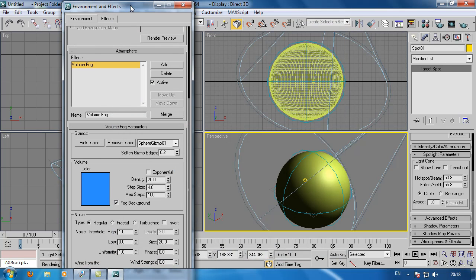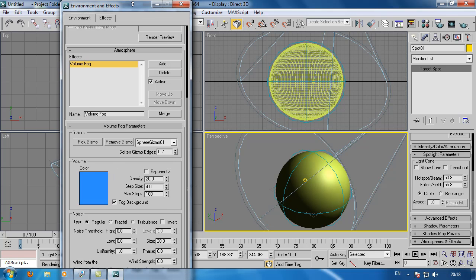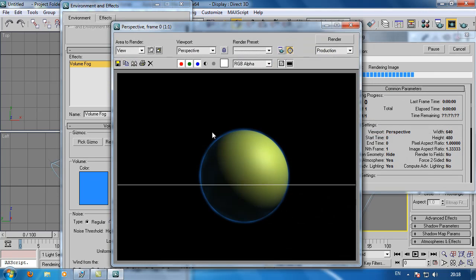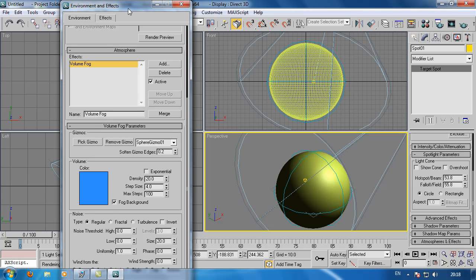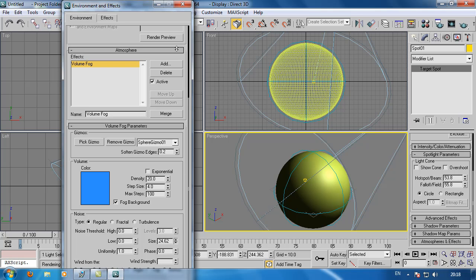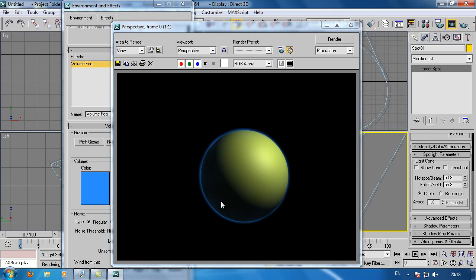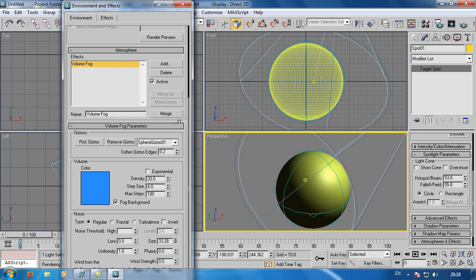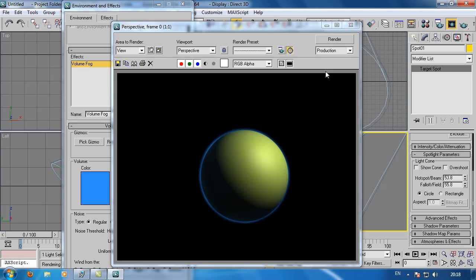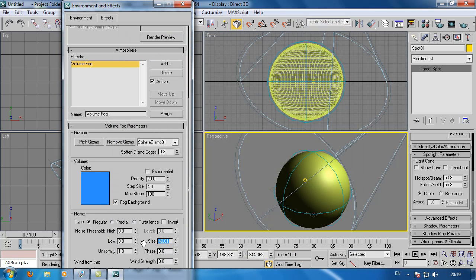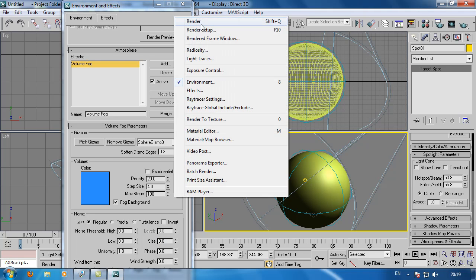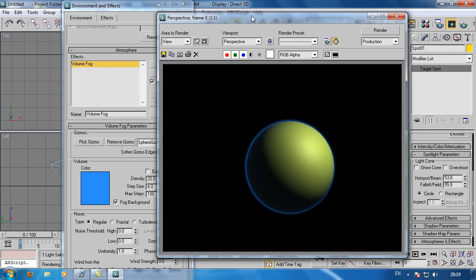So let's just make a few changes to our settings. No noise. And let's increase that. You can play around with these settings till you find something you like, of course. That's definitely looking better. Let's boost a little bit more. Let's leave it a nice round 40. Okay, 40.01. There we go. It looks pretty decent. There are still a few patches here and there. Let's find out what happens if we set this to 0. Just so you won't have to spend that time. There we go. So we have established 0 as the best setting for this.